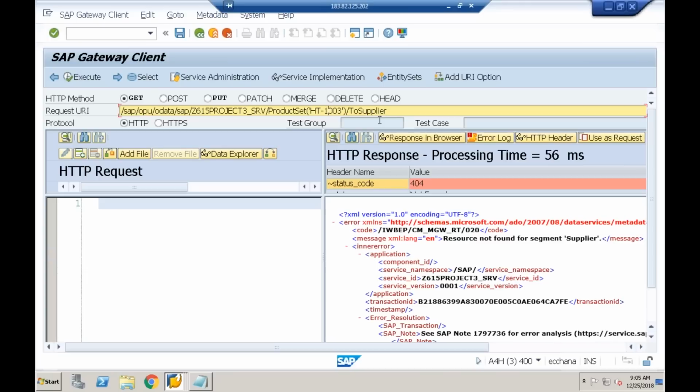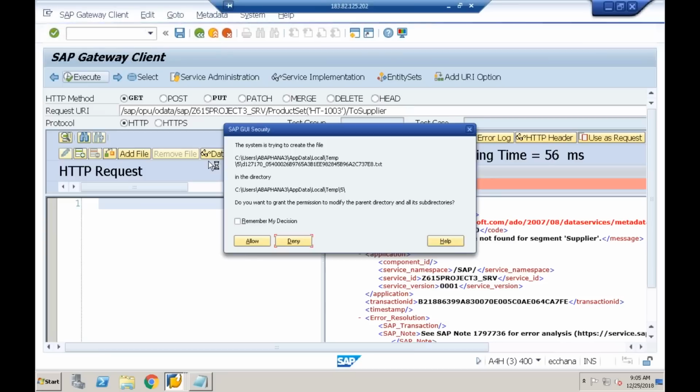So again, I have to create one navigation property. Here also, I know the product, but I want the supplier details of this particular product. The second entity has got two properties, supplier ID and supplier name, so it has to return me that. That part I'll discuss tomorrow.